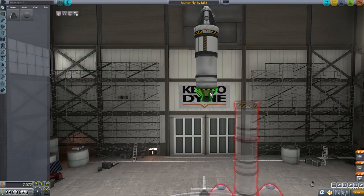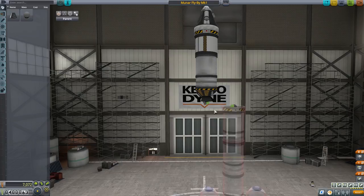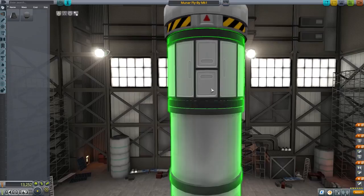So I used a little bit of fuel from this stage over here to finish our circularization to get into orbit, and the rest of the fuel will be dedicated to getting to the moon and back. Again, I did unlock this new science experiment here, the SC-9001 material bay.